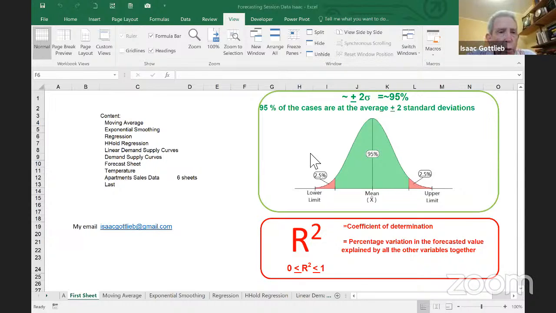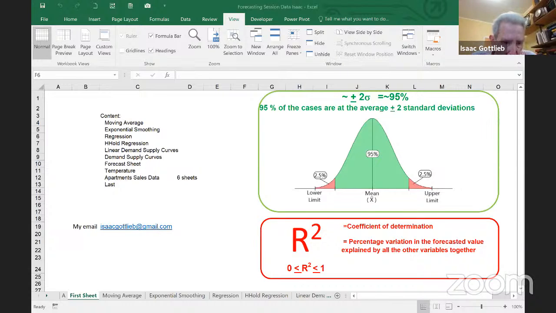Okay, so basically, I'm going to be talking about forecasting. I don't expect anybody to be a statistician, so I put a couple of things here on the screen. The first thing is I want everybody to know, if you didn't take statistics, that usually most of the population are within plus minus 2 standard deviations of the average, and you cover about 95% of the population. The other thing is R square, which tells you how good my forecast or my data is. If you want, you can look it up on Google, but I'll be mentioning it a couple of times. I'll be covering some very simple things like moving average, the more complicated exponential regression, and then the rest of it is going to be regressions, and how to apply them.